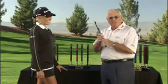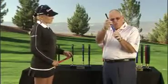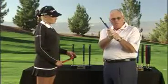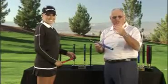Growing up, I used a grip that had a lot of wraps underneath it, and I was used to using a large grip, and I've just continued using it. You know, the most important thing about getting the right grip for your hand size and the way you play golf is how you put your hands on here. You don't want a grip that's so big that it makes you grip it up in the palm, because then you don't have a hold of it. You want to let this grip run through your fingers so your hands can wrap around the grip. The best thing about Winn grips, not only do they feel good, they've got the size you need.